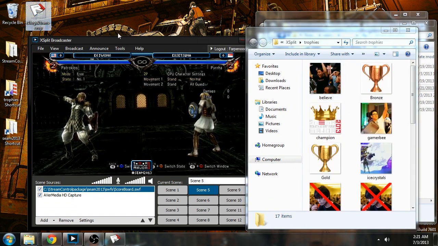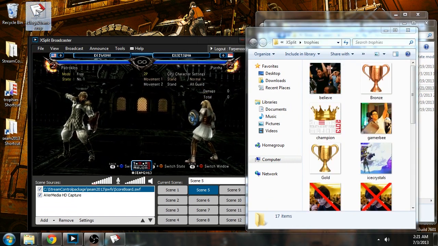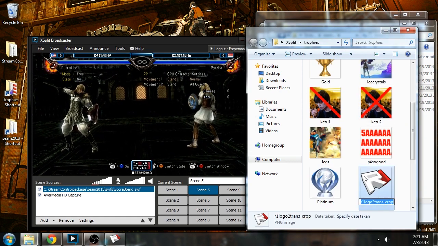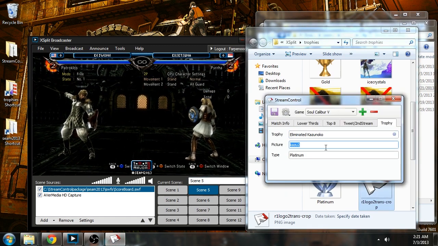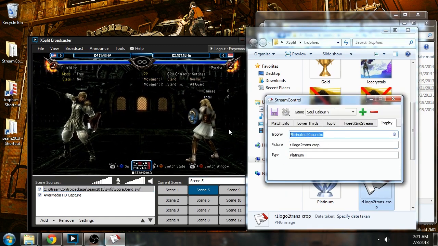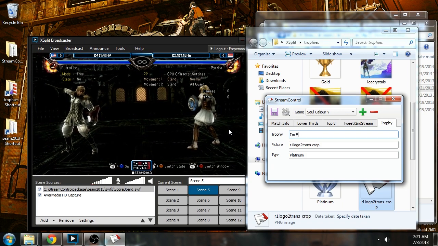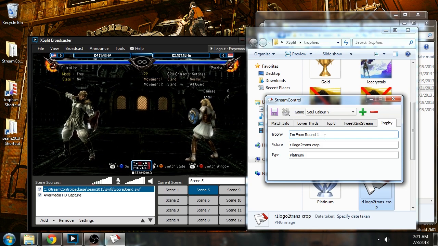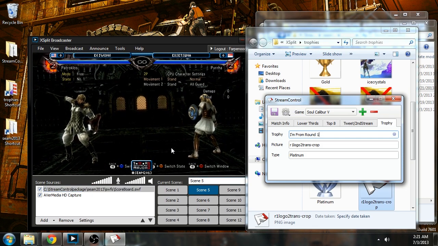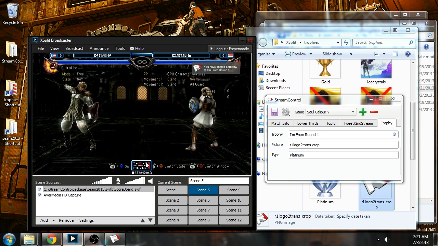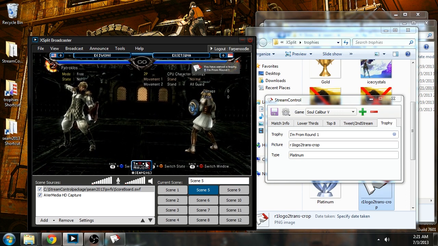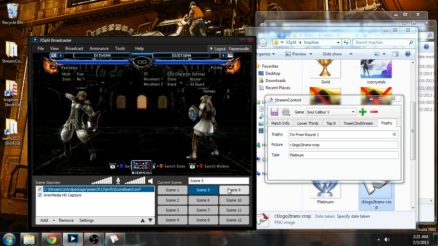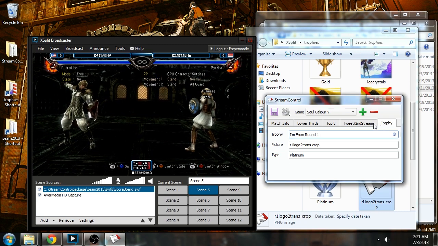And I'm gonna drag the round one logo into that folder. Now I'm gonna take the file name from that, copy, and put it in the picture. I'll just type in whatever I want. I'm from round one, which is apparently a trophy somehow. And then we're gonna click save. And there you go. It shows up, and it's really easy to do these on the fly. Well, not really easy, but it's a lot easier than it would be otherwise if I didn't have this system.